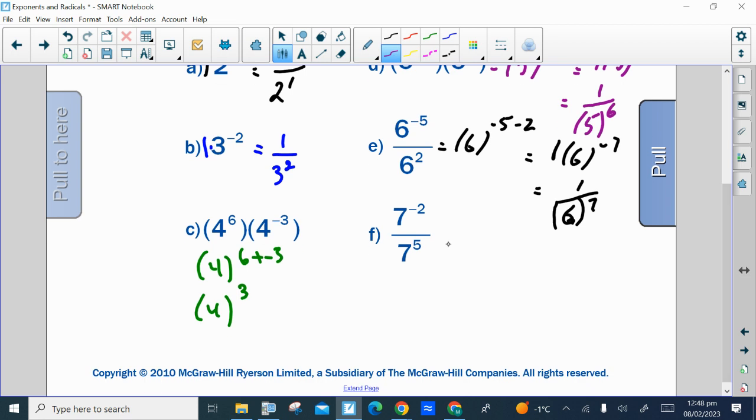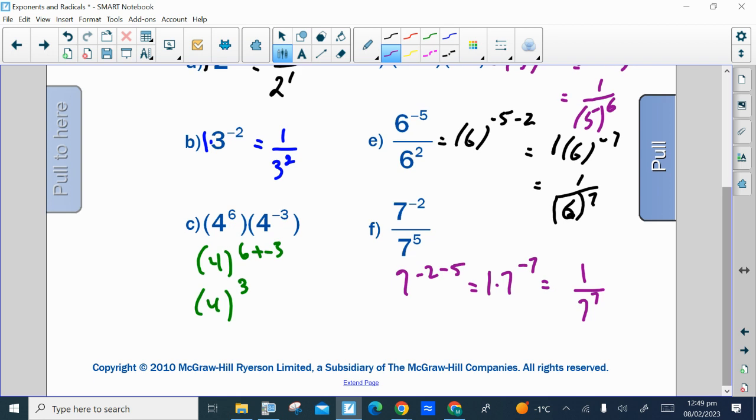Right, question F. You're dividing powers with the same base. The law says you subtract the exponents and keep the base the same. And negative 2 take away 5 is negative 7. So you get 7 to the negative 7. Once again, that's the same thing as 1 times 7 to the negative 7. And we do that because we need something on the top. We cannot leave a blank there. So that power of negative 7 only applies to the base of 7, so only the 7 base moves down. And when you do that, the exponent sign changes from negative to a positive. So there's the final simplified answer.